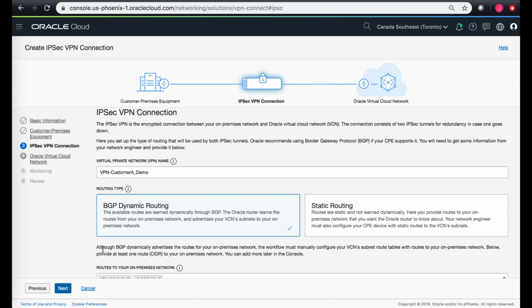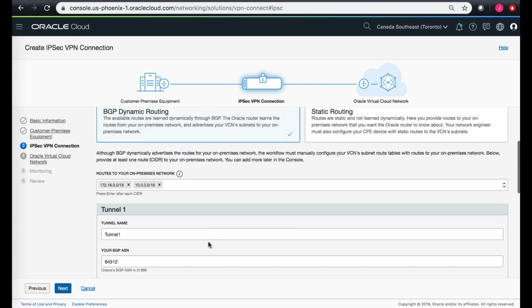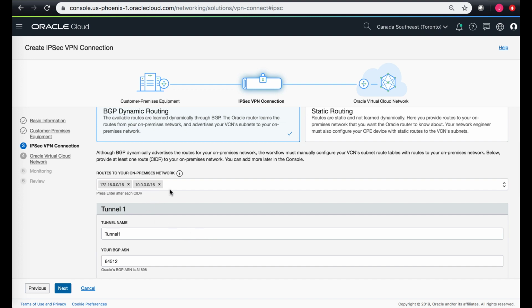In the IPsec VPN connection section, you have to provide the routing type, whether it's a BGP routing type or a static routing for your tunnels. You also need to provide a specific route which would be added to your VCN subnet route table. Although your BGP is dynamically advertising the routes, you still need to add the route to your VCN subnet route table for your on-premises subnet range that you want the traffic to be routed towards.